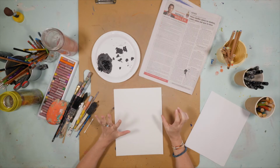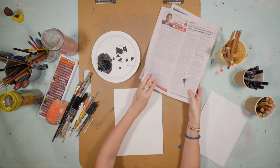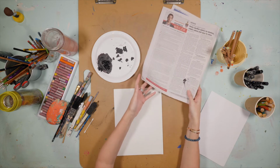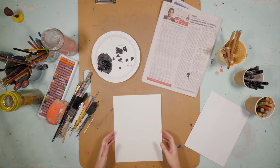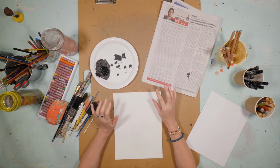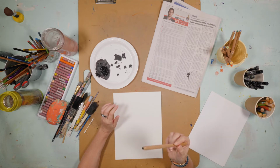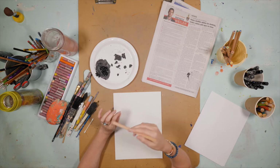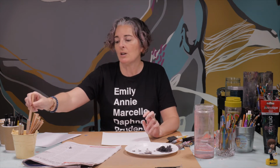Okay, so now we have our new set of supplies. And like I said on our list, you can use just scrap pieces of paper, like magazines or newspapers or whatever you have around the house. I'm going to use a piece of paper so you can see what I'm doing. And then something dark, like some dark paint. If you don't have paint, don't worry about it. You can use a big variety of markers or crayons or pencil crayons. Try to scrounge around the house to find things that are thick and thin, things that have a little bit drier texture, just so that you have a bit of variety.